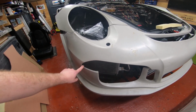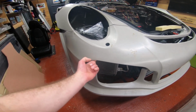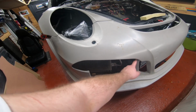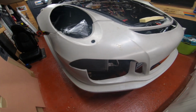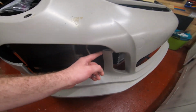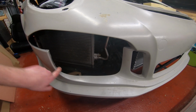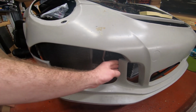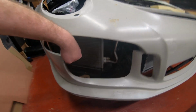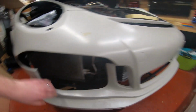Right? So you can see here, I've obviously tested all of this, so I've trimmed it back, and you can imagine what a real bumper looks like. A real bumper is going to have these sorts of lips around here, so it all sits flush. Your grills, you're going to hand make these grills that go in here. But you just want to make it neat, because you don't want the body shop to spend extra time and money at your expense making these good, right?